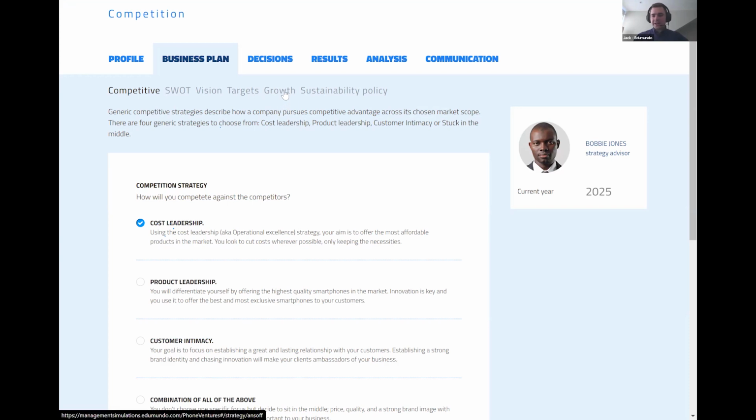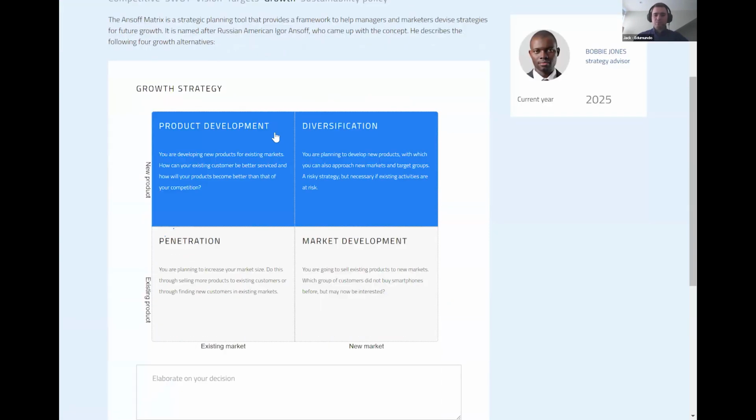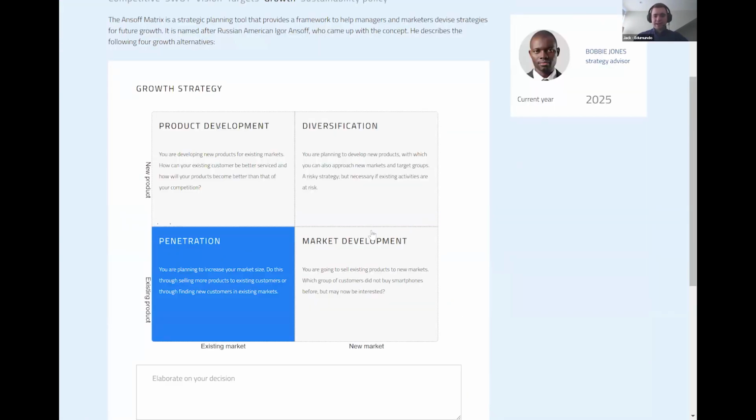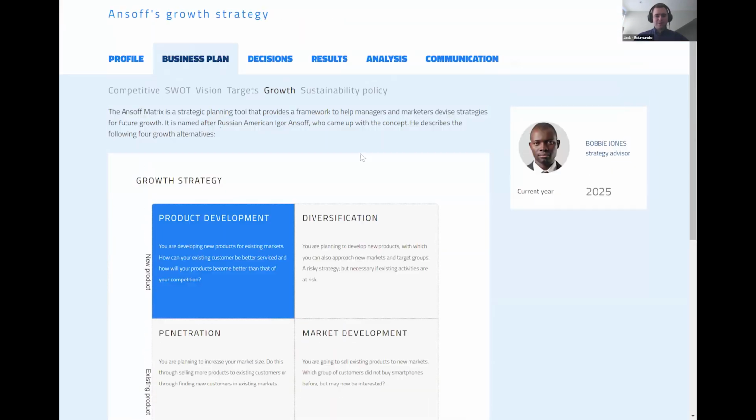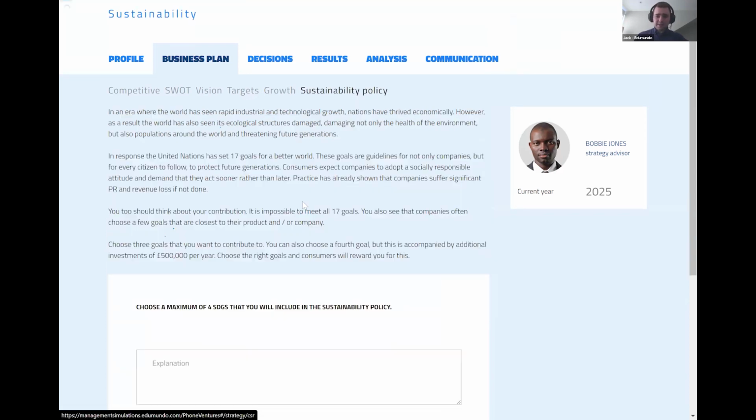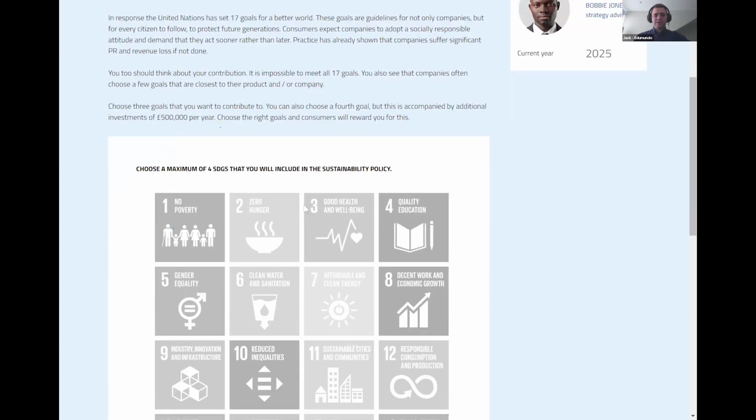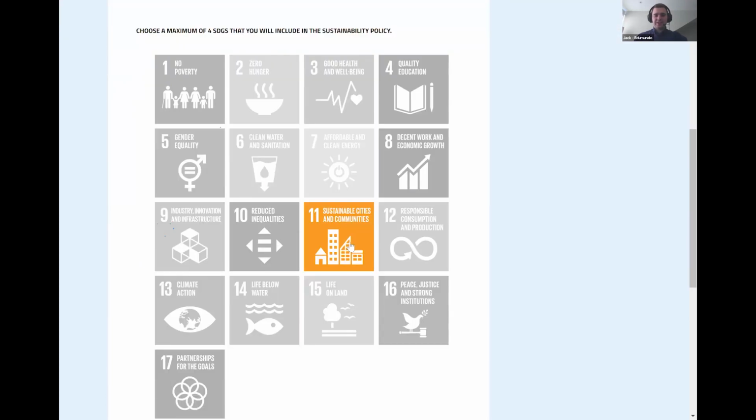But the other business plan elements is a growth strategy where you can choose what selection you would like to go with. But the most important ones are the sustainability policy and the targets. With a sustainability policy, we're using the UN's 17 SDGs.